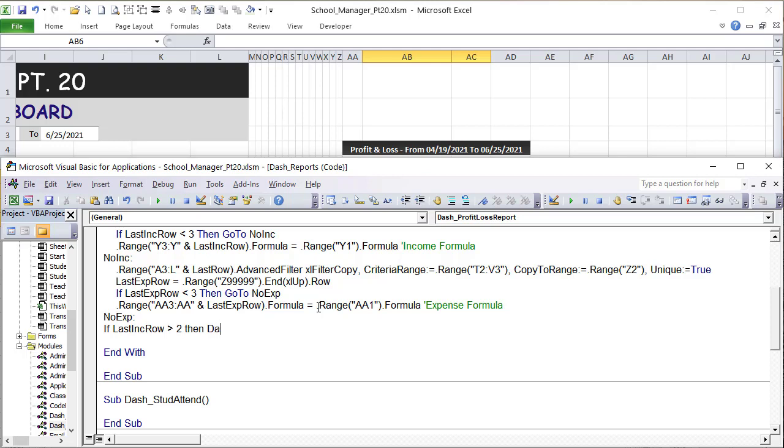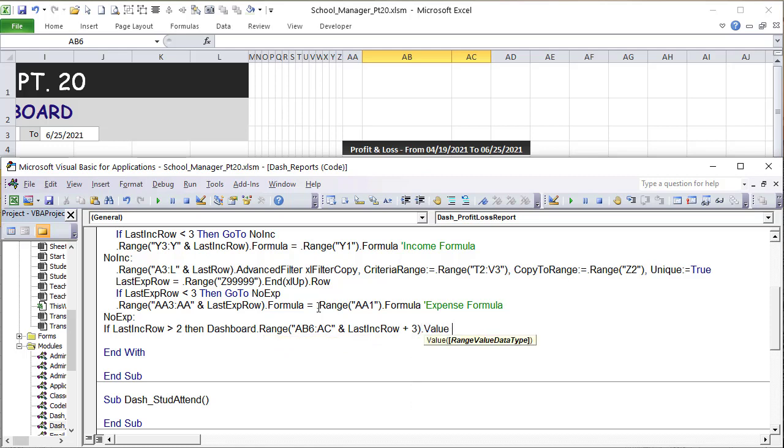So here, dashboard range starting with AB6 all the way through AC and the last income row plus 3. Why are we adding 3? Because we're starting on row 6 and here we start on row 3, right? So there's a difference. We're starting on row 3 in the database for our transactions, but 6 on our dashboard. So we need to compensate for that difference.